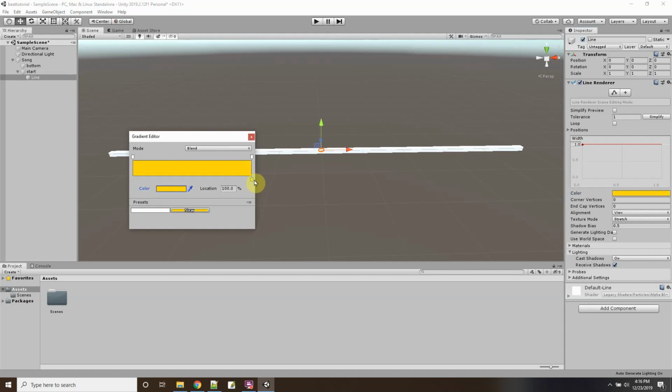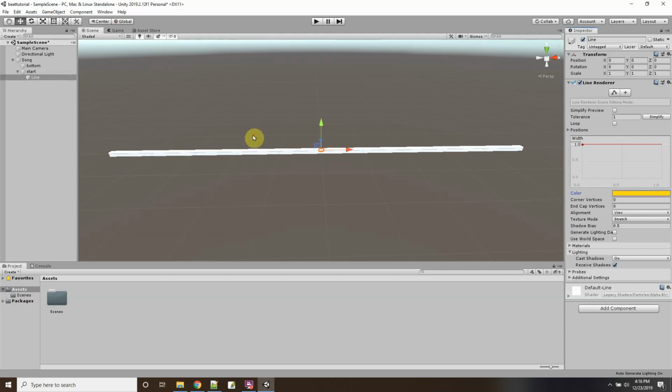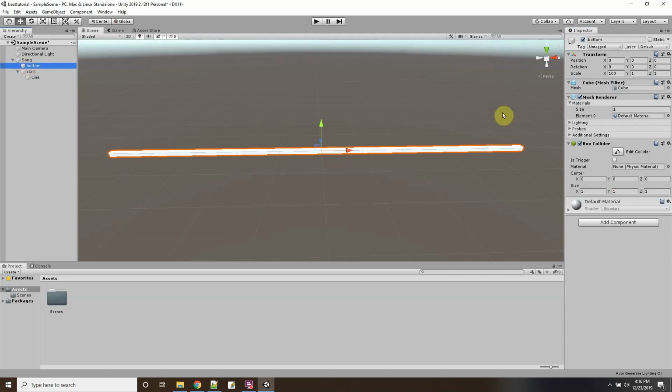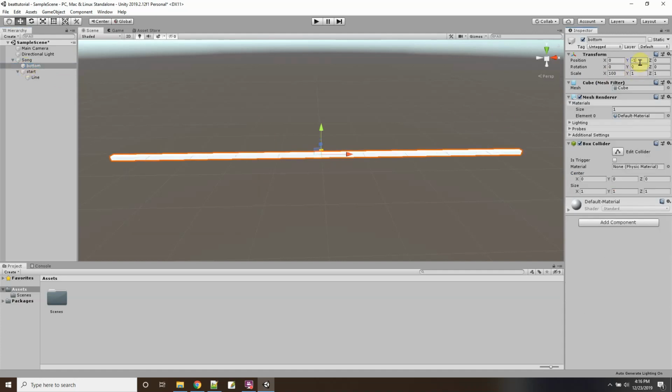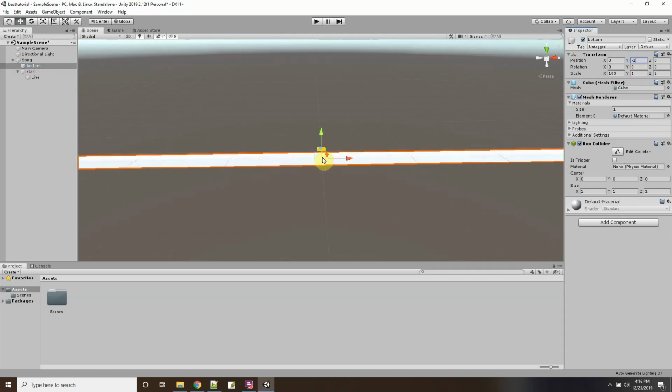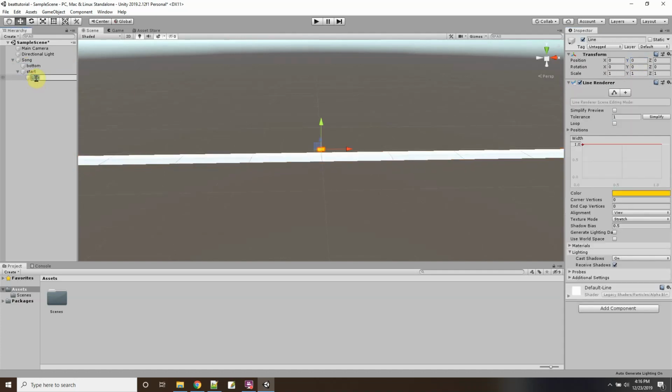So I'll just move that all the way over and press accept. So there's a line here. Probably what I want to do is move the bottom down a little bit by -1, and then you can see a little bit of the line there, this tiny little line. And this is going to be the line that I'm going to draw the waveform with.